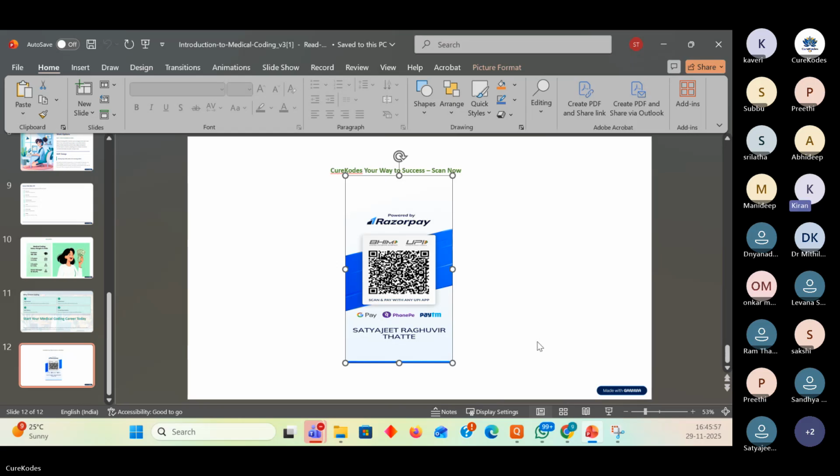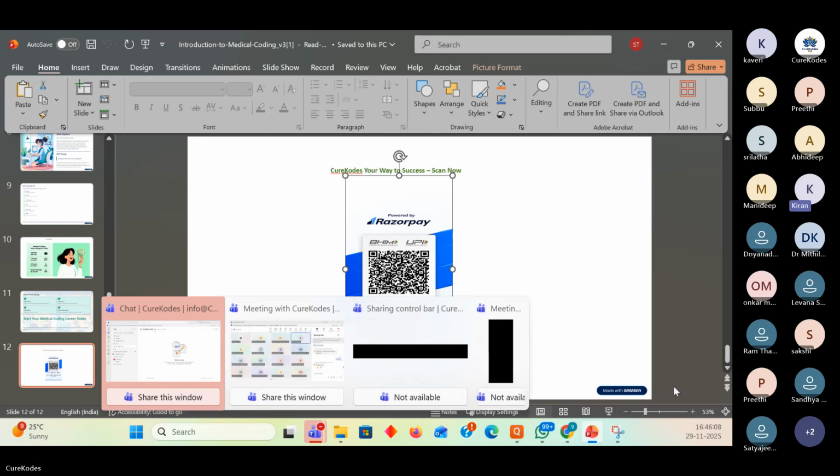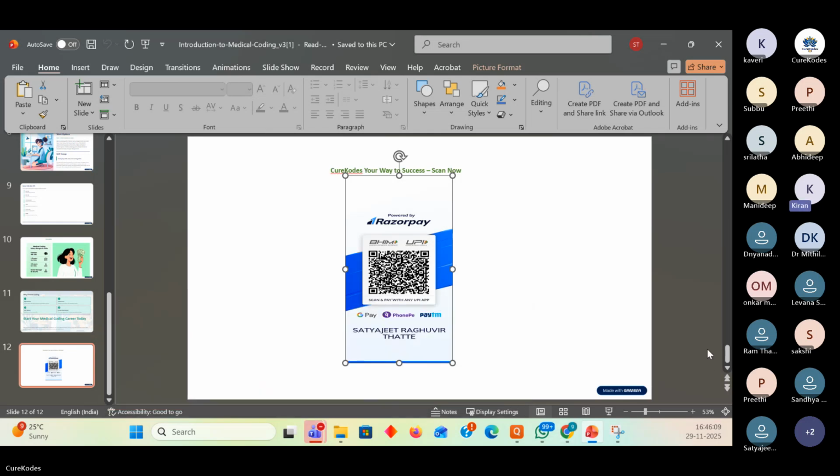So in QR codes, we stand by our promise. Every student will be trained with complete conceptual knowledge plus strong practical coding skills. We are focusing on real-time practice, charge codes, and job-oriented training, so our students become industry-ready coders. We are strict on our words.